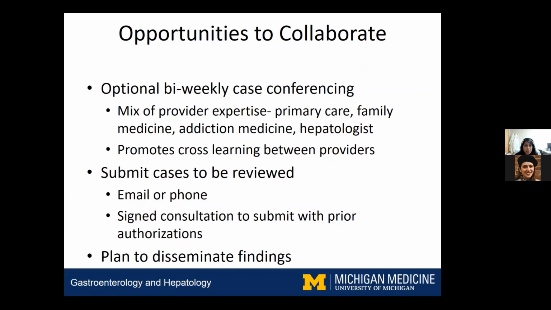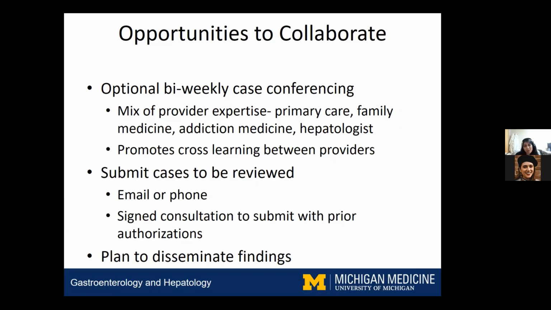So as part of that, we are offering optional biweekly case conferencing here in Michigan through the Michigan Opioid Collaborative Integration of Hep C Services. This is a really wonderful group, I feel lucky to be a part of. We meet every other Friday from 9 to 10 in the morning and just discuss cases. Most of these cases are in young patients with opioid use disorder, so we not only talk about Hep C, but also opioid use disorder in some of these cases. So it really promotes a lot of cross-learning between all of us.